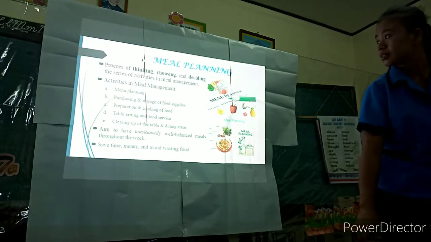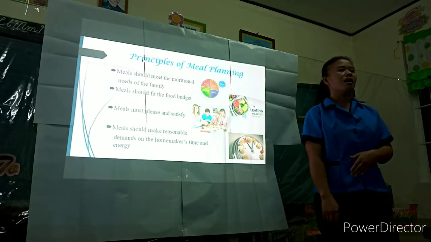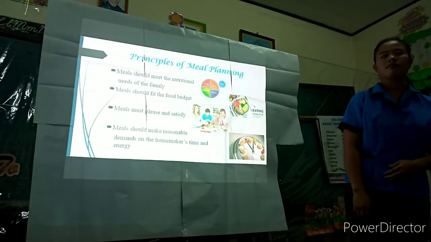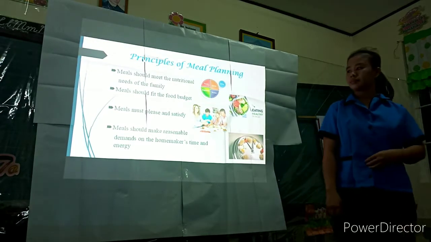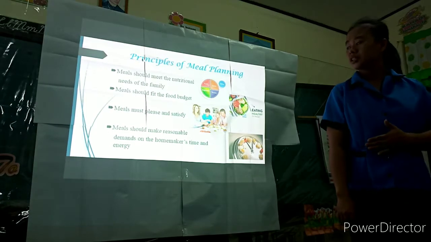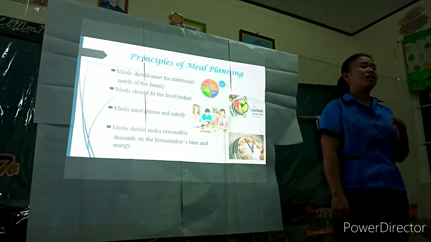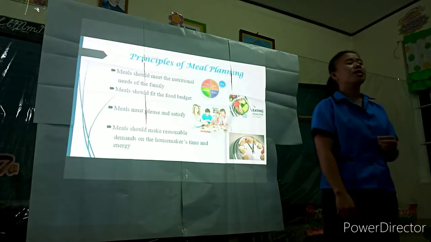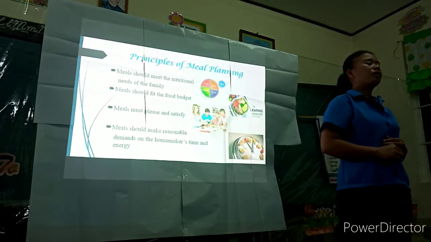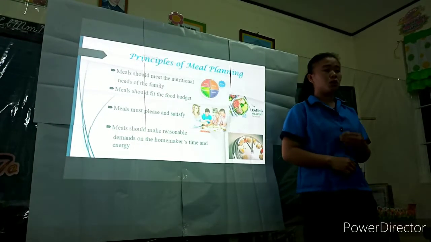Next is principles of meal planning. Ms. Calderon, please read. Okay, thank you. Principles of meal planning. Meals should meet the nutritional needs of the family. Yes, the chief aim in the preparation of meals is to ensure good nutrition, to make sure that nutrition needs of the body are met. One must include foods from each of the different food groups.